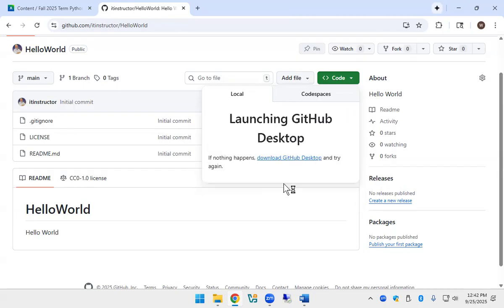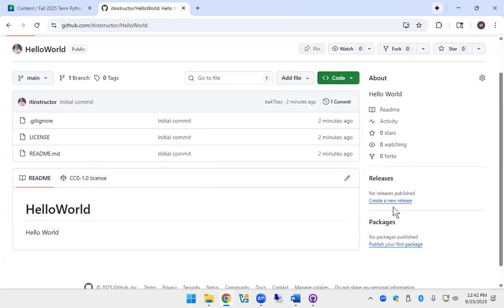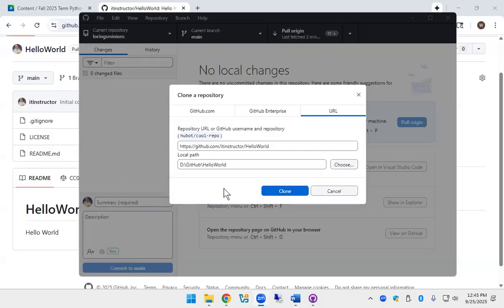So if you click open and it's not already installed, then you'll want to download and install it. Part of what it'll do when it starts up, after you install it, doesn't take very long, is ask you to sign in with your GitHub account so that this program becomes associated with your account. And this one is associated with my account because I've used this before. So let's take a little pause here while people are installing GitHub.